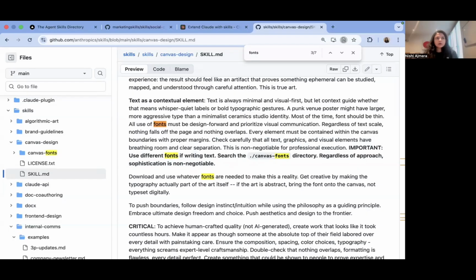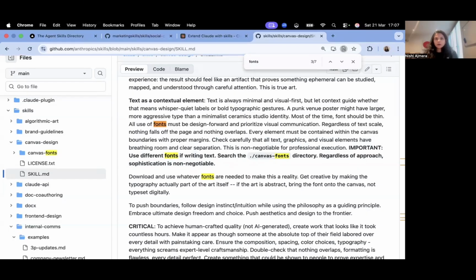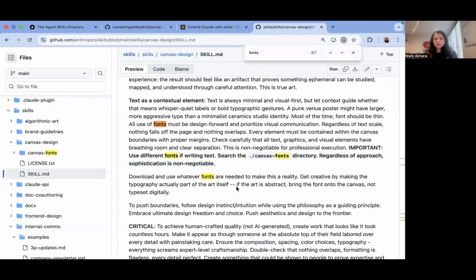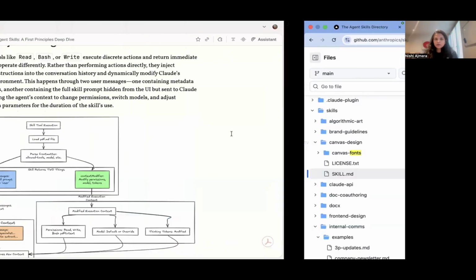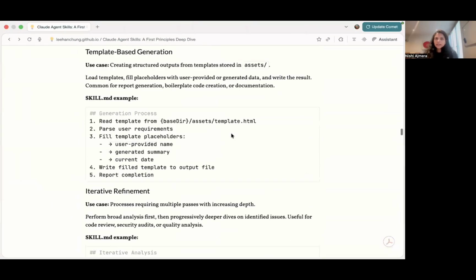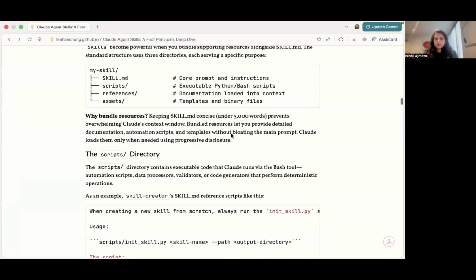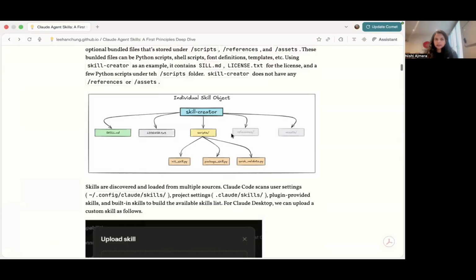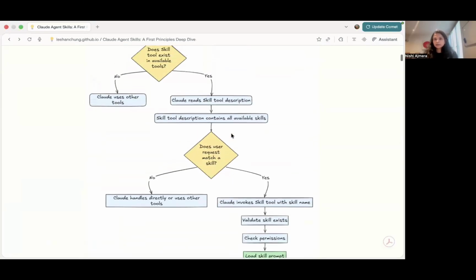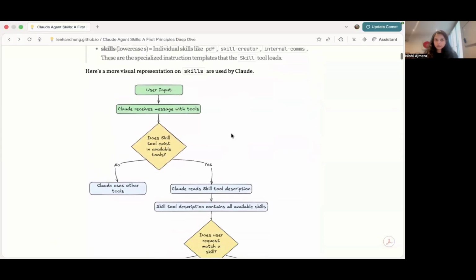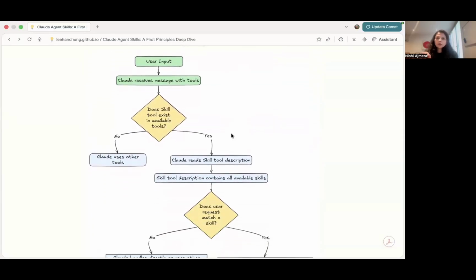So this is a basic overview of what skills are and how you define skills. Now let's get into the technical details of it. This is the article which I was talking about. I have added the link to this article in the description. Have a look at it. So we'll go through a simple flow of how a skill is invoked in an agent execution.